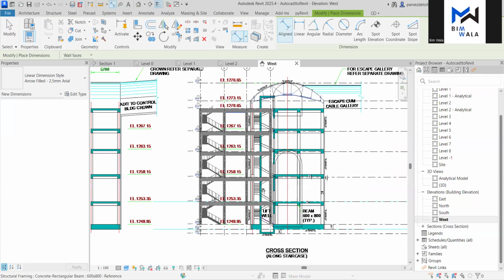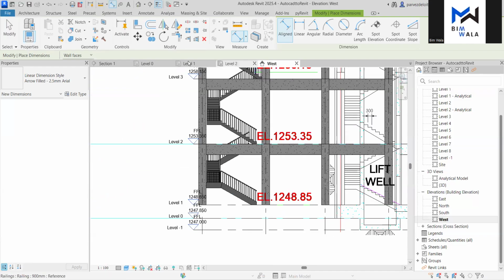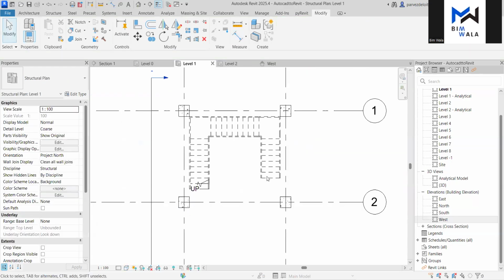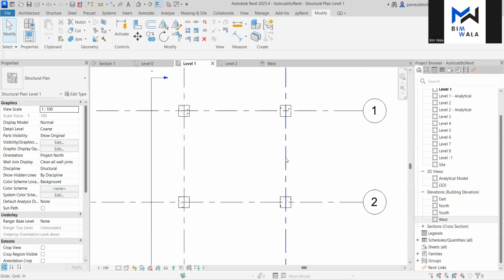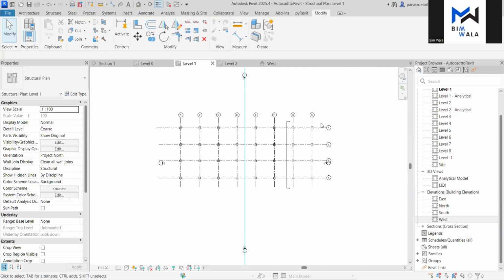No problem. I'll start from level 2 or level 1, wherever. This is my level 1. I'll delete this, and I will bring my AutoCAD drawing here.